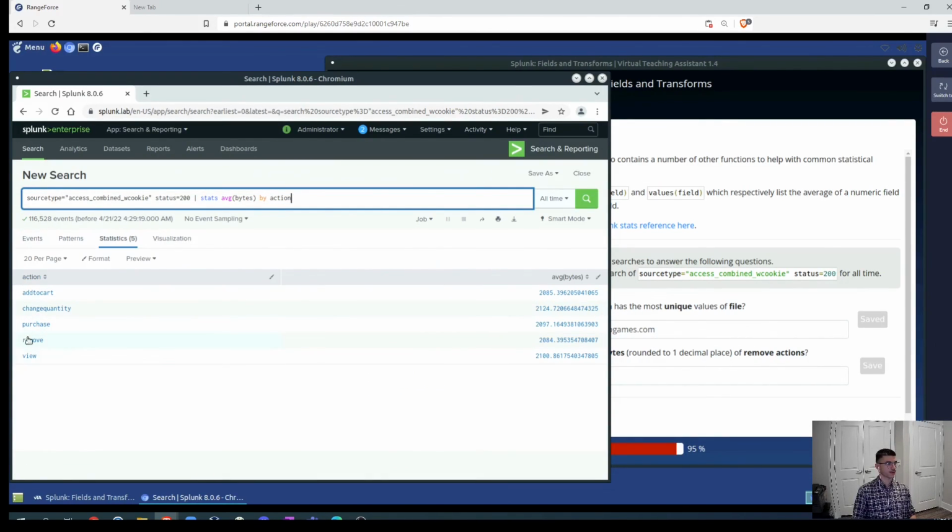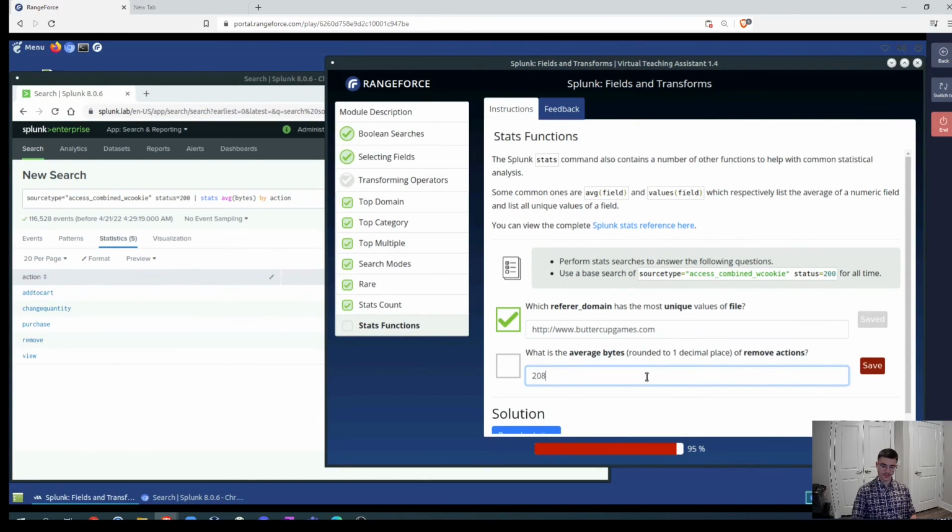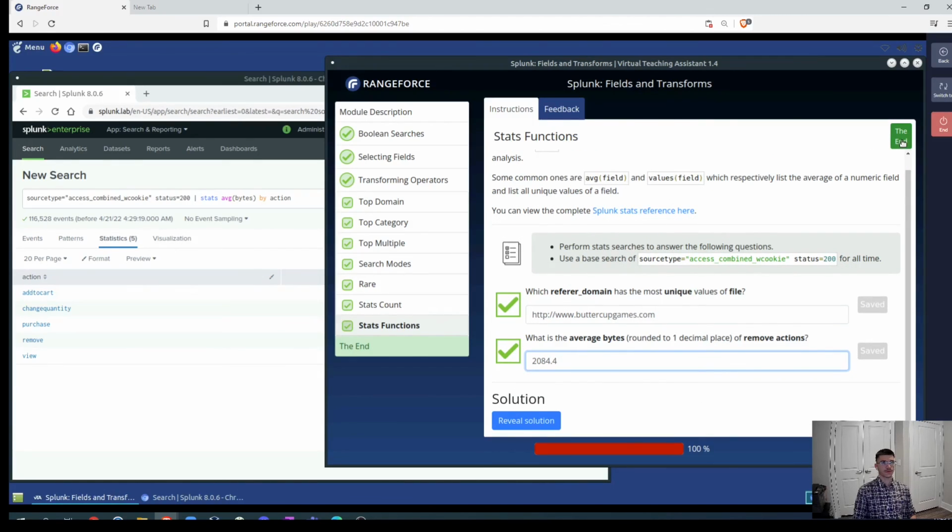So here is the action remove, and the average bytes is 2084.39, so rounded to 1 decimal is 2084.4. Alright.